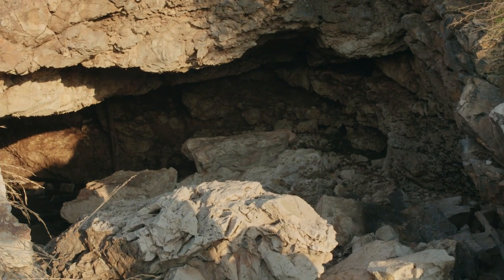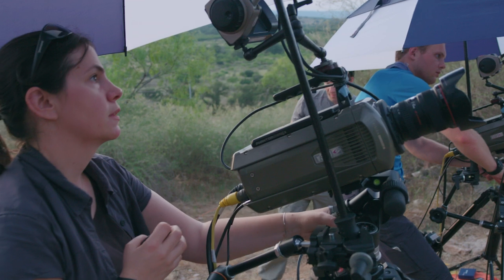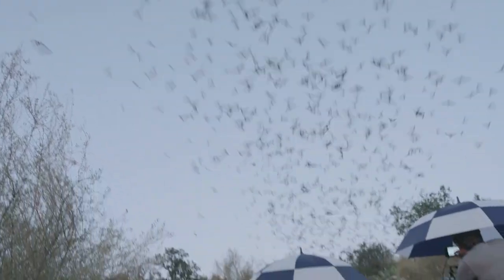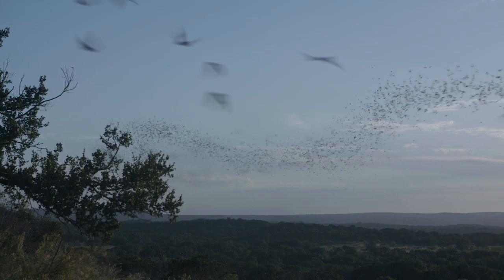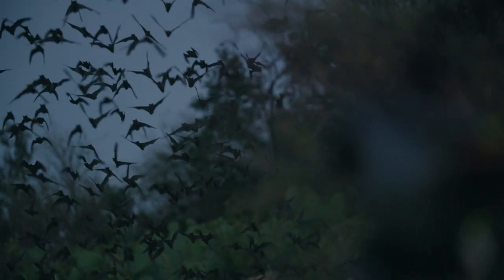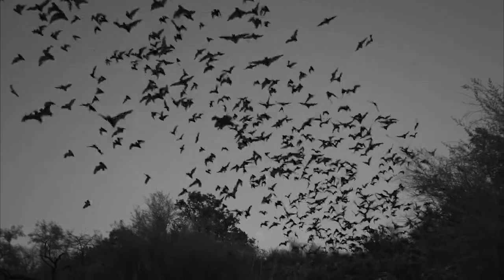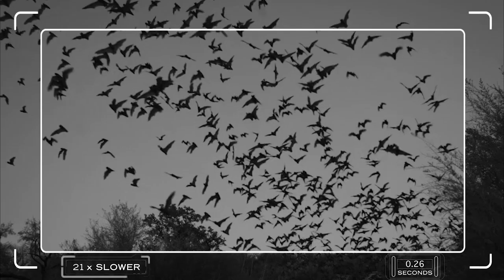The bats are flying in three-dimensional space, and so in order to understand how they're interacting with one another and their environment, we set up four cameras, because we're interested in where the bats are moving in relation to hundreds of other bats. All of that is just the very beginning of a long process of meticulously archiving, calculating, and analyzing data. High-speed videography is essential for understanding how the Brazilian free-tailed bat emerges in these large columns — it's allowing us to slow them down and warp time so that we can see it at a finer temporal resolution.